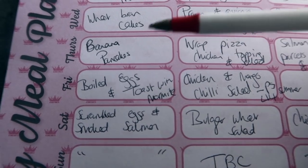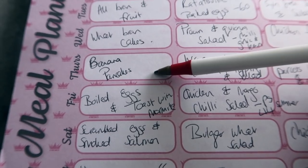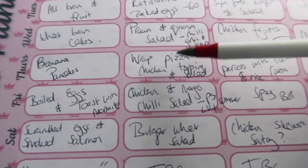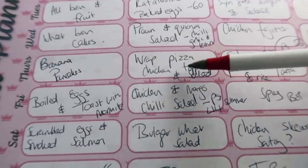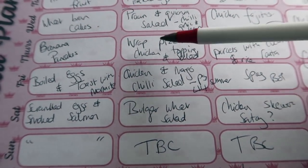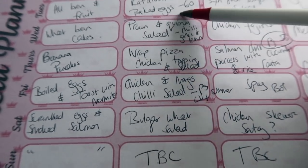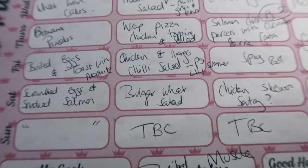On Thursday I'm going to have a wrap pizza for lunch — probably topped with some chicken and served with salad. Just use your wrap as your healthy B, spread a load of tomato purée, some cheese, herbs, and whatever else you fancy, then grill it. Another day I'm going to have a bulgur wheat salad. I might put roast veg in that — bulgur wheat is similar to quinoa but with a slightly different taste, so check it out if you've never tried it before.